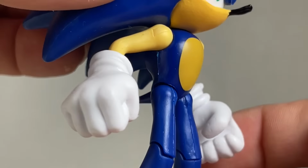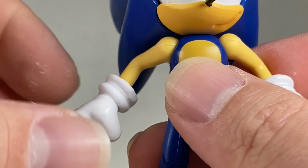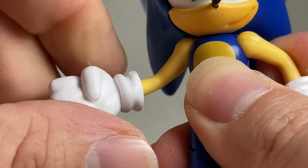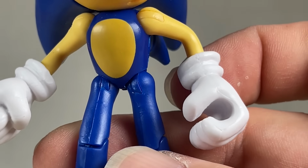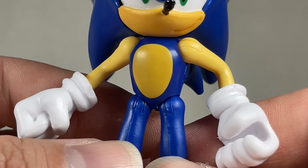Basically everything is the same from Super Sonic here, including the back, the same quills and tail and everything, as well as the articulation. You get up and down all the way around, as well as a swivel and then a pivot. It's fine. And while the other side is the same, I do wish we would eventually get the articulation the movie figures have. That would be amazing, Jakks.